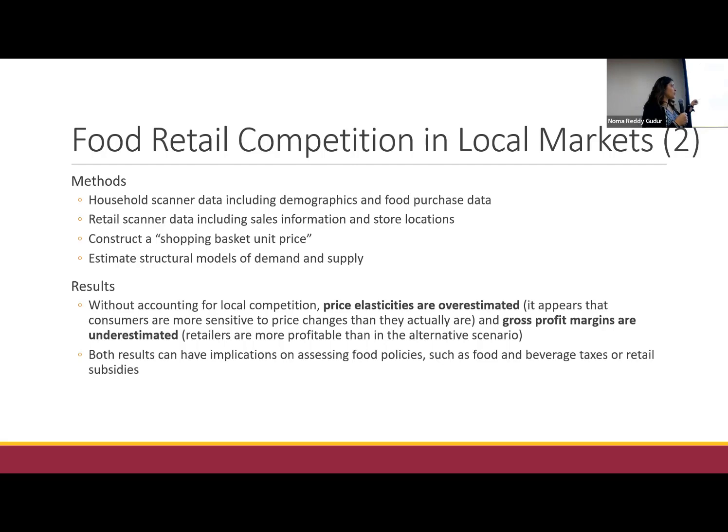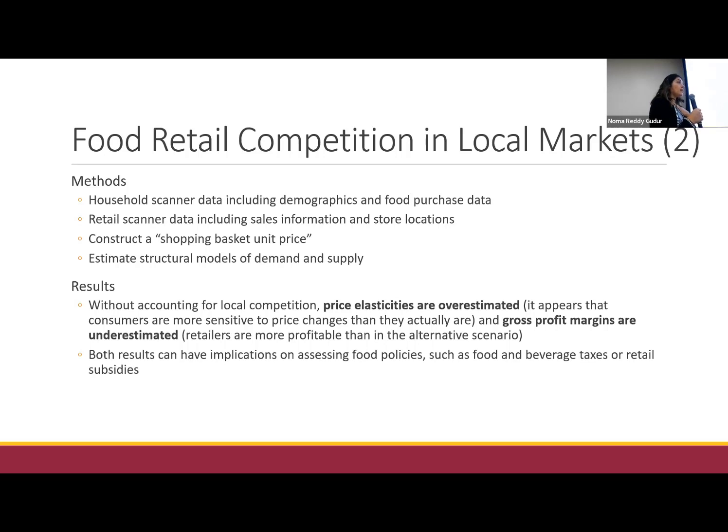Without accounting for local competition, they're underestimated. So in fact, retailers can capture a larger market share than we might otherwise think. And I found these results to be quite informative, because they have implications on assessing the effectiveness of food policies, particularly any sort of food and beverage taxes and retail subsidies.